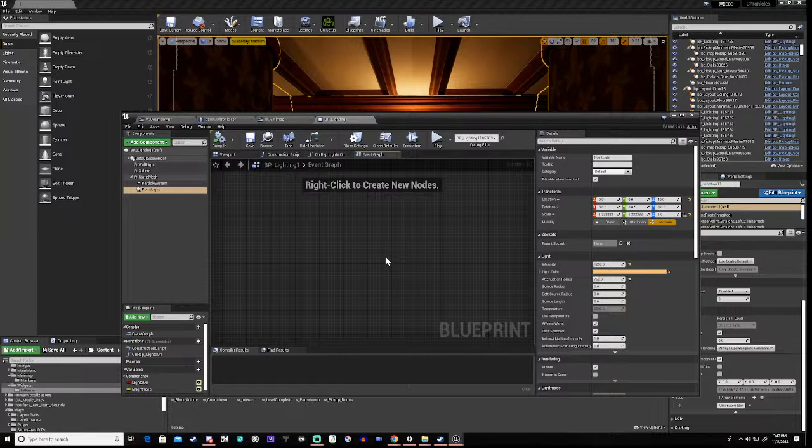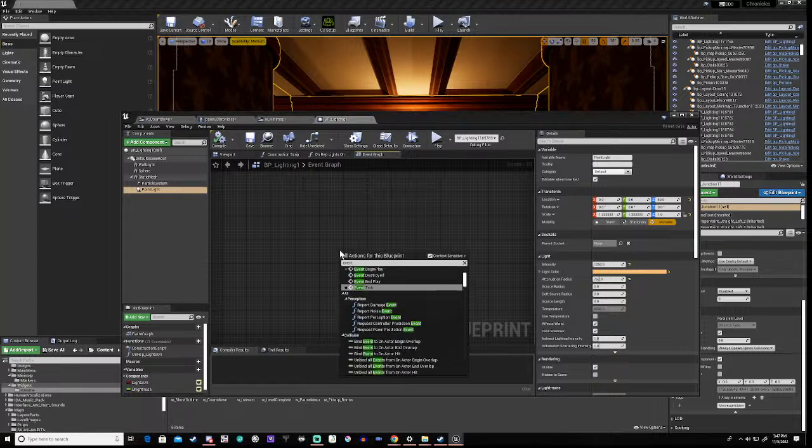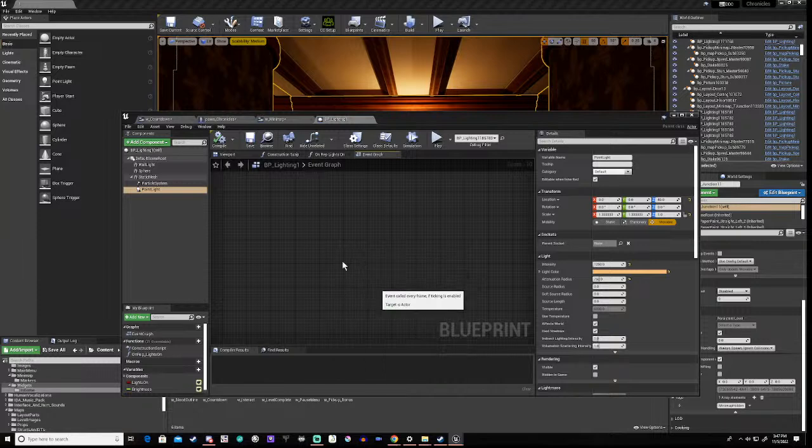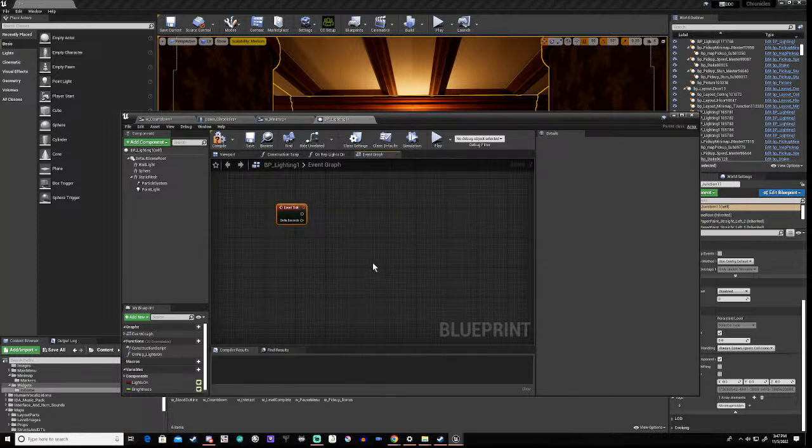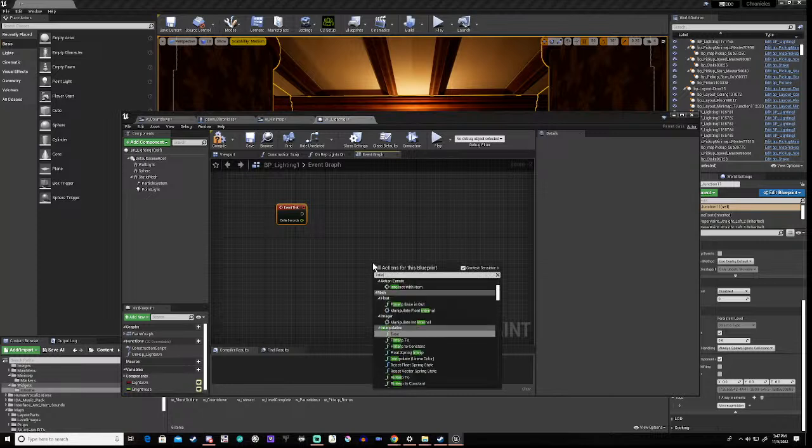Now, what I want to do here is, let's just try something, right? So we'll stick it on event tick first. We're just going to muck about. We're going to get an integer in range.